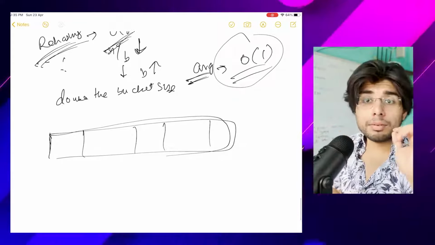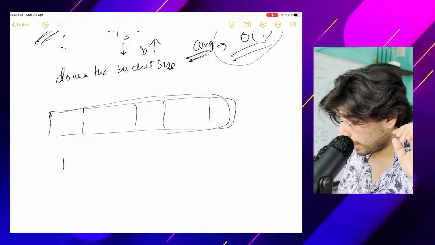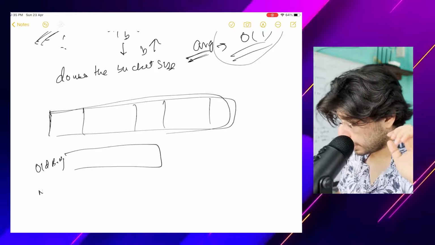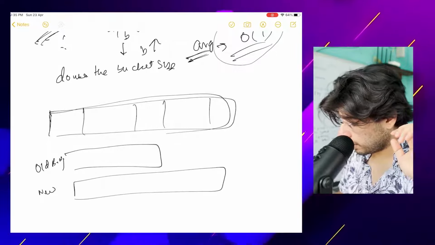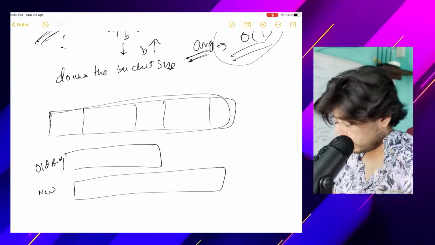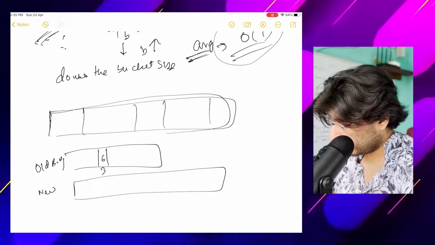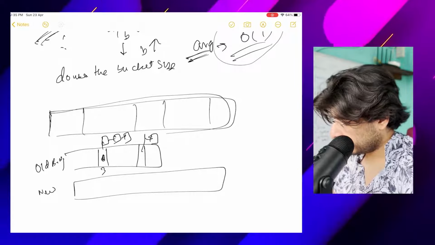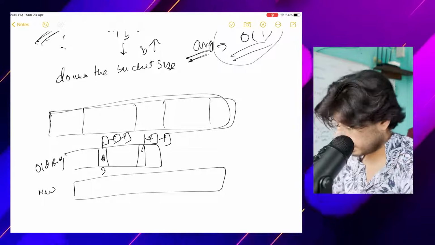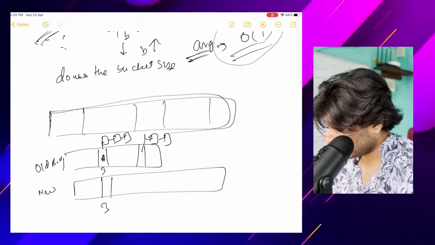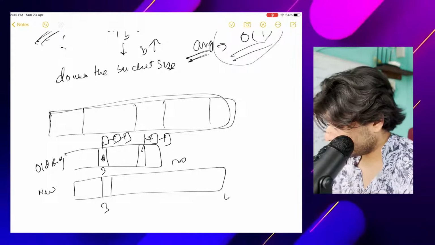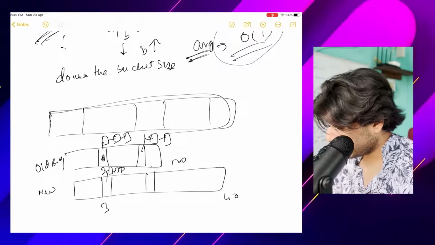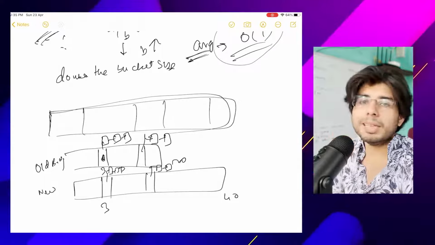Also one more thing you have to notice here. Let's say you have this old bucket array, and this is the new bucket array of double size. So now you can say that, okay, at this index 3 there was some linked list, and at this index there was another linked list. Instead of rehashing, just blindly copy it into this newly formed array of double size, so this 20, if it's 40, we just copy the same linked list. And also here we copy the same linked list instead of rehashing all the values.